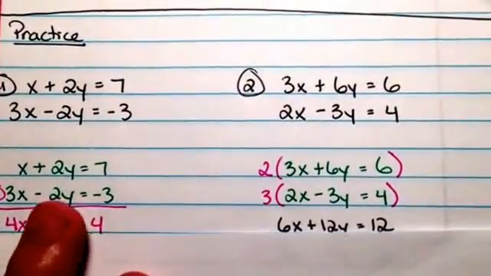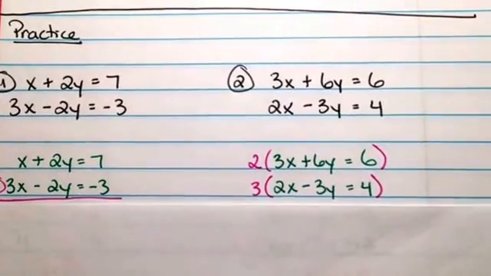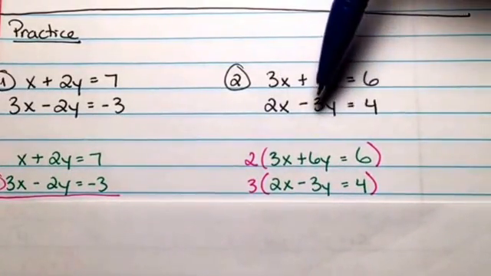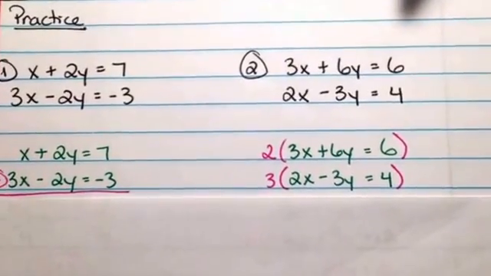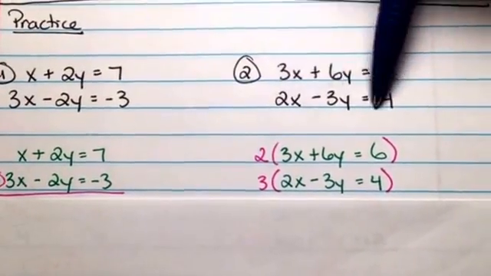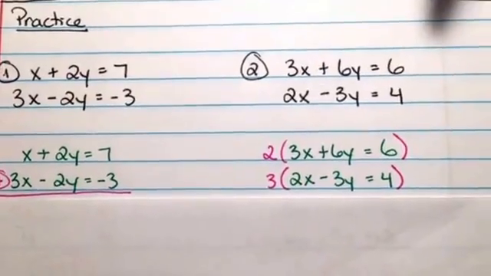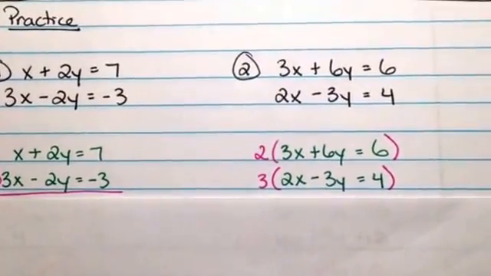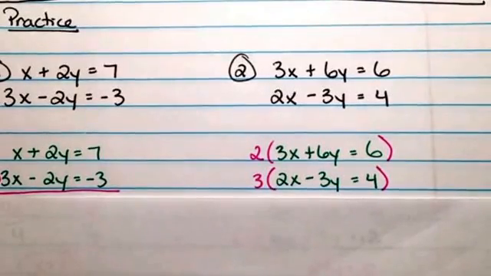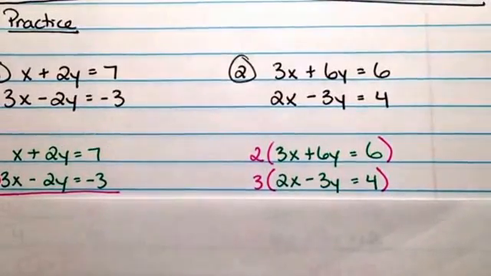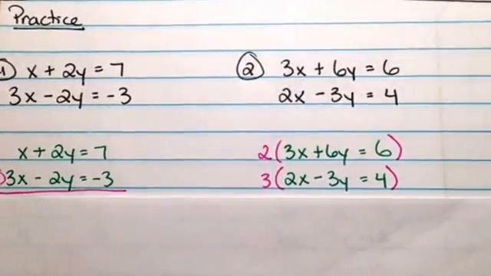Take a look back over here. Again, I didn't have a match or an opposite, so I'm going to multiply the first equation by the 2, and I'm going to multiply the second equation by this 3. I'll write that down here. Could I have multiplied by the 6 and the -3? Yes, absolutely. But here's the thing I want to consider. Do I really want to multiply by larger numbers? Or do I want to multiply by smaller numbers? I'm going to pick the smaller numbers.